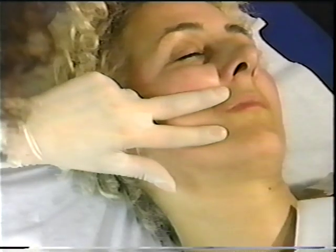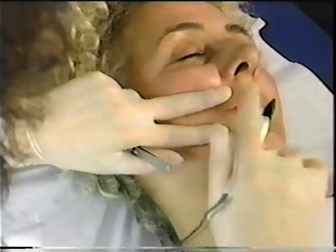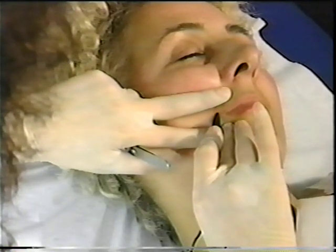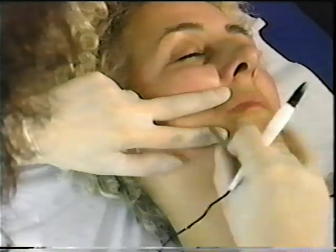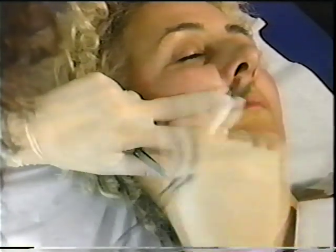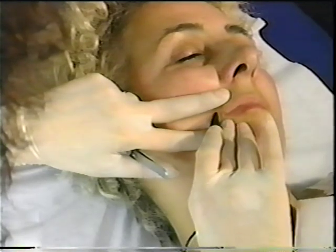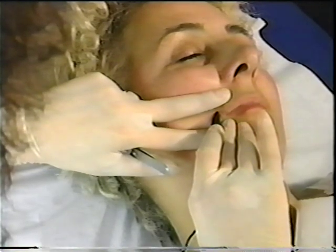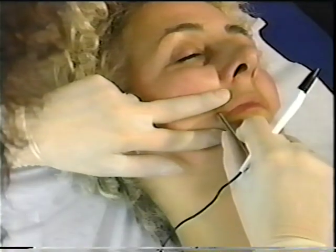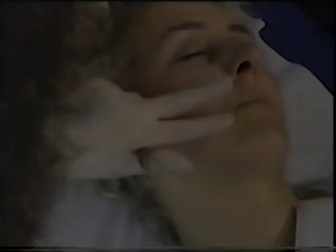In the first technique, the non-working hand, the left, gently supports the skin and holds the forceps. The working hand holds the needle holder. The follicle is treated and the working hand takes the forceps, removes the hair, and returns the forceps to the left hand. We'll look at that again.